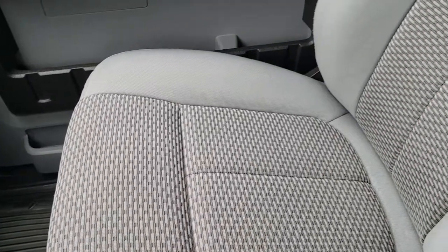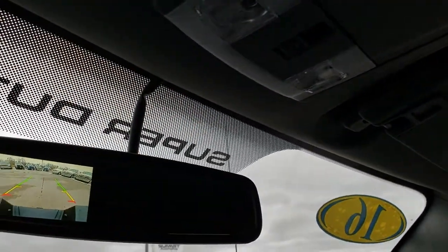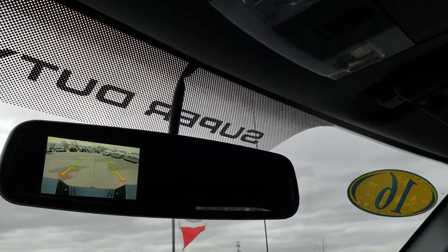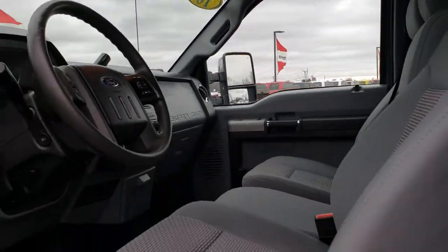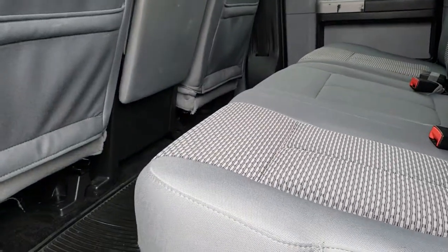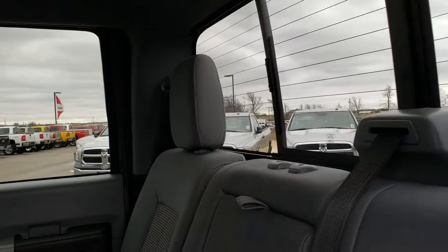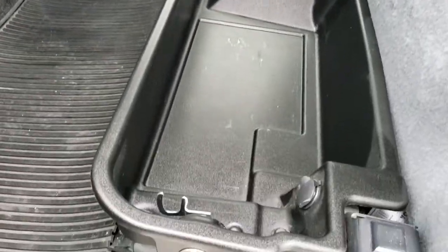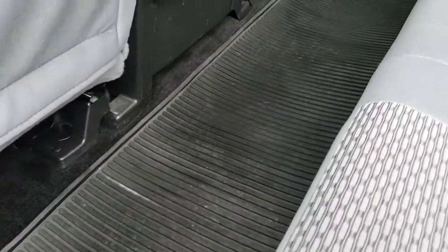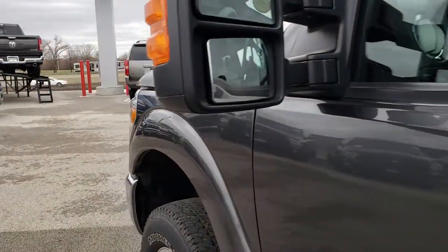The carpeting and floor mat are very clean on that side. The passenger seat is very clean as well — no rips or tears. The headliner is in really nice condition as well. It has a power sliding rear window button, and the rearview mirror has a backup camera built in. The back seats are just as clean as the front seats — no rips, no tears back here, and the truck smells very clean inside. That's the power sliding rear window with built-in rear defrost. These seats do fold up for extra storage, and it is a lockable storage area that locks with the ignition key. There's also an all-weather floor mat back here and storage behind the rear seats.